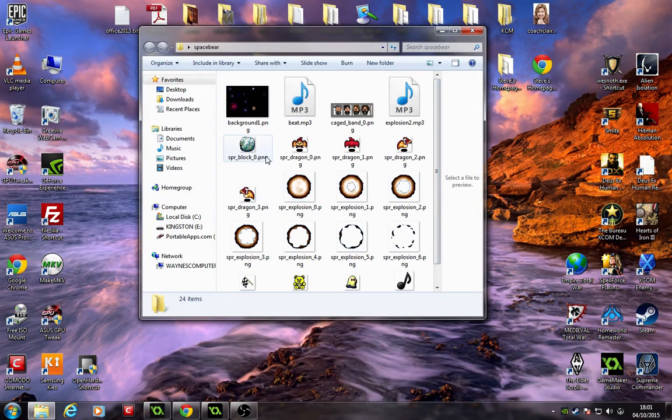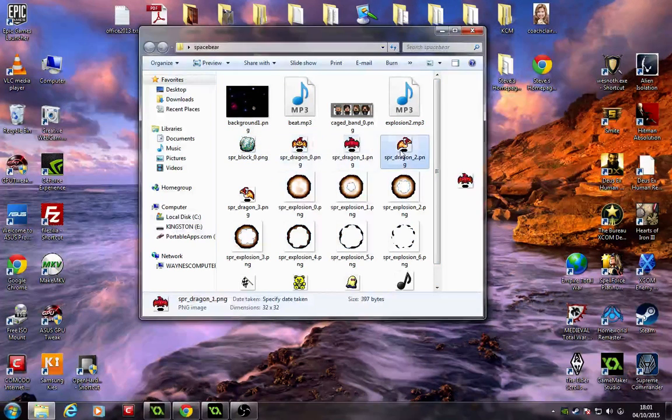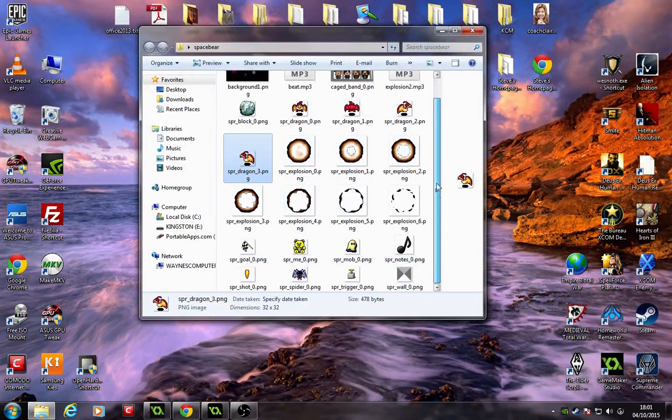So what we're looking at here is all the assets for the game. That one there is SpaceBear, the main character, and here are some of the monsters. I'm going to go through what each of these do, but let's start with the simple ones. That's the main character, that's the wall. We're going to be using that quite a lot. We're going to be using that one, which is a monster. That monster goes left to right like that, and that's the other monster that goes up and down.